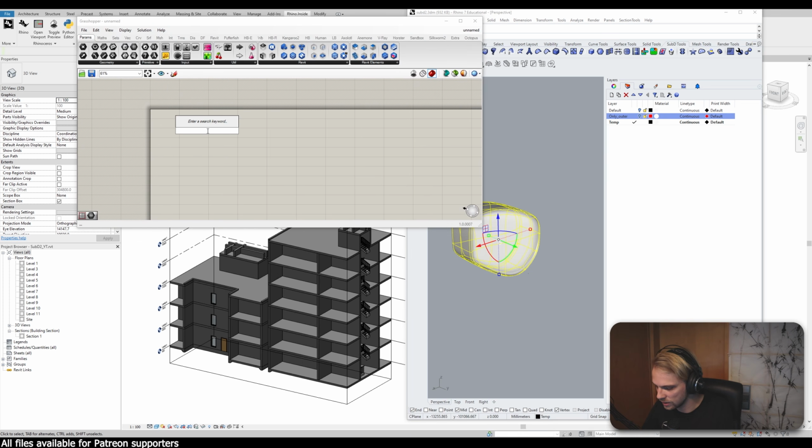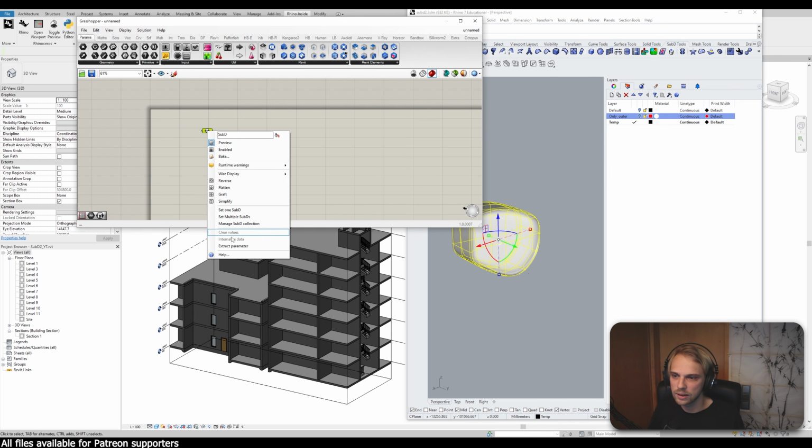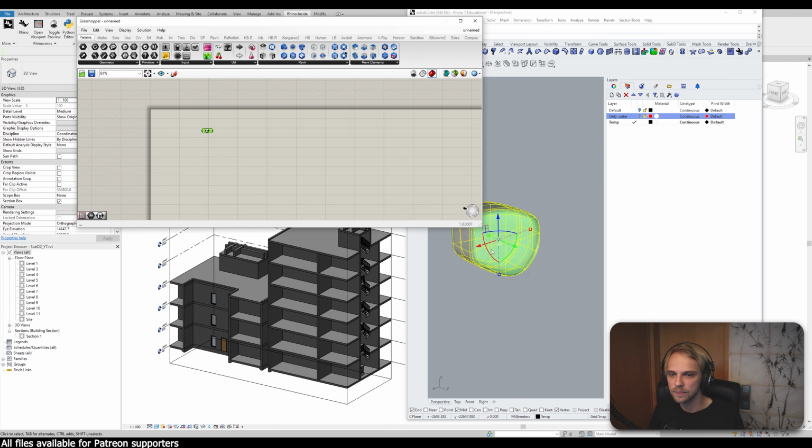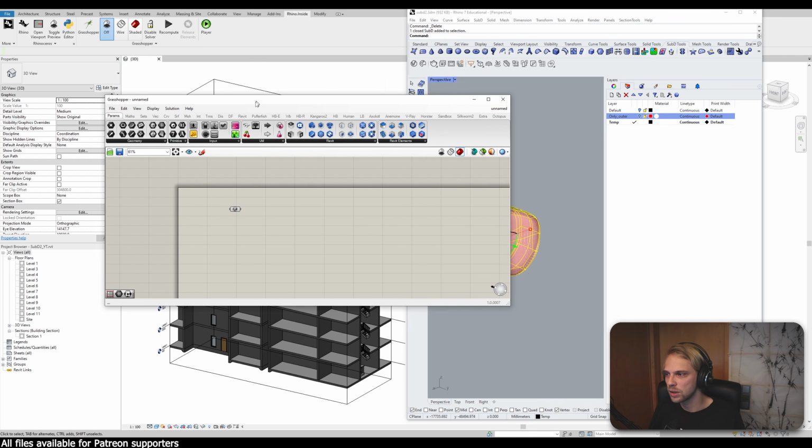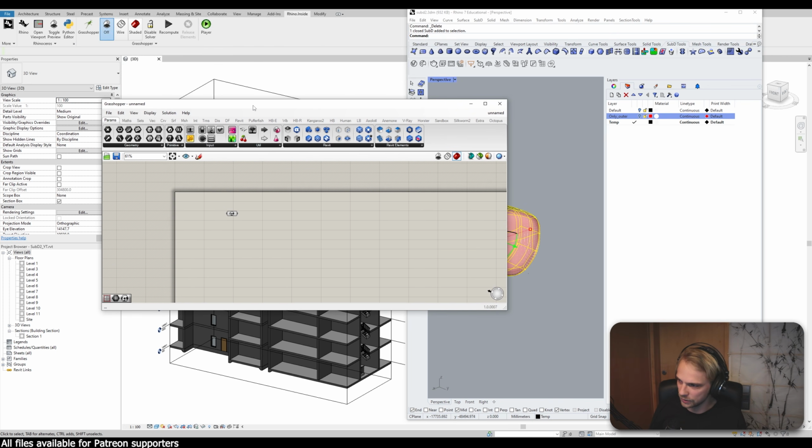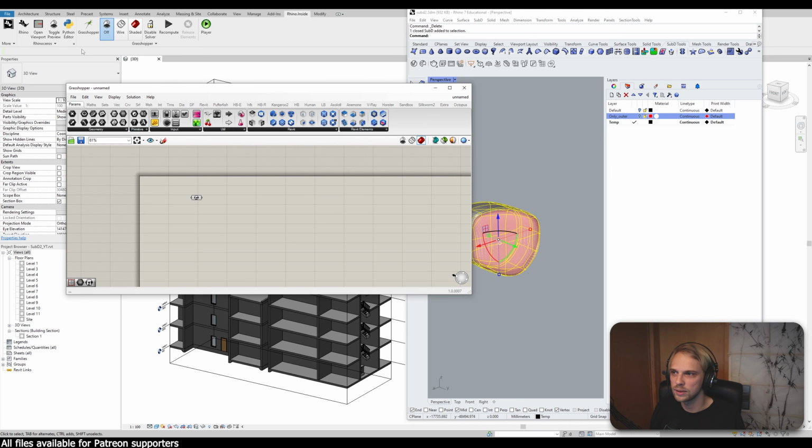I can just type in subd, right click in Grasshopper, sorry, in Grasshopper. I type in subd, set one subd, like that. We link these. By the way, if you don't know how to open up Grasshopper, first of all, watch the first video of the series. Second of all, the button is right here, the big Grasshopper button. So Rhino.Inside.Revit, run Rhino, run Grasshopper, you're good to go.